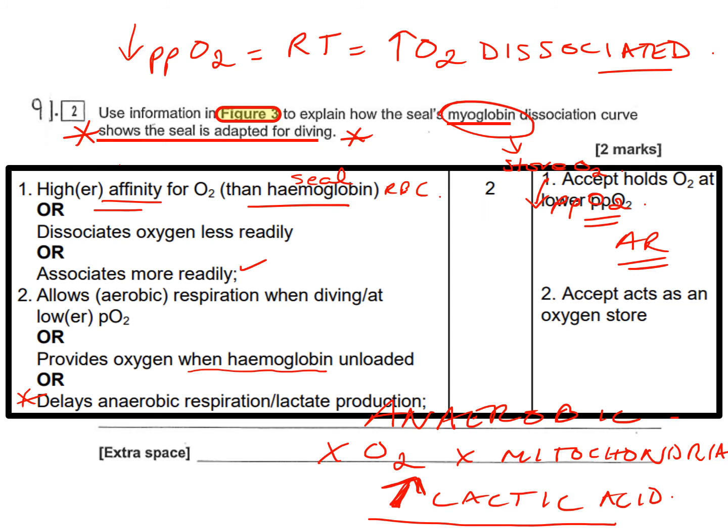So take-home message, myoglobin is a protein. It's got a structure similar to hemoglobin. It binds oxygen with a very high affinity. The myoglobin is present inside the muscle cell, and you guys will do that a bit later this year, year 13. It's in the cytoplasm of the muscle cell. It's called the sarcoplasm, and it's only going to release that oxygen when there's very little oxygen available to that cell. So it's the last storage of oxygen.